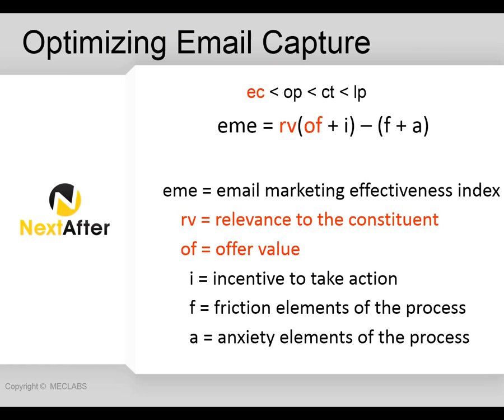this scoring criteria, and I'm going to ask you again to help me grade the value of the email offer. We're going to look at two different aspects of these email offers: the desirability and the exclusivity. The desirability, we're going to rank the ideal customer or donor, perhaps, their desire for the offer associated with the email capture. And then we're also going to look at the exclusivity. Is this something we can get anywhere else, somewhere else, or nowhere else? So we're going to look at desirability. Is this something I'd be interested in? And exclusivity, can I get this anywhere else?